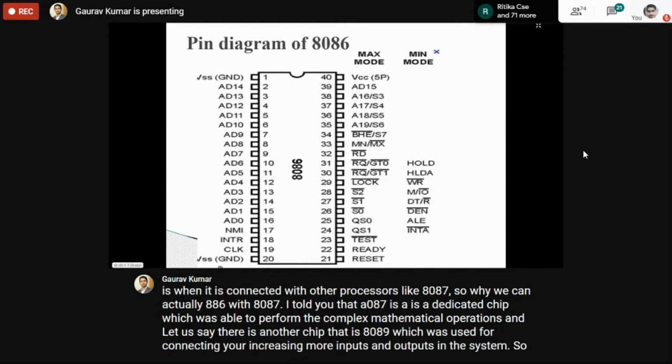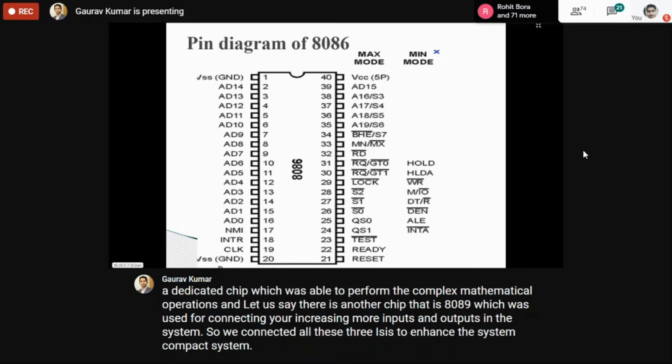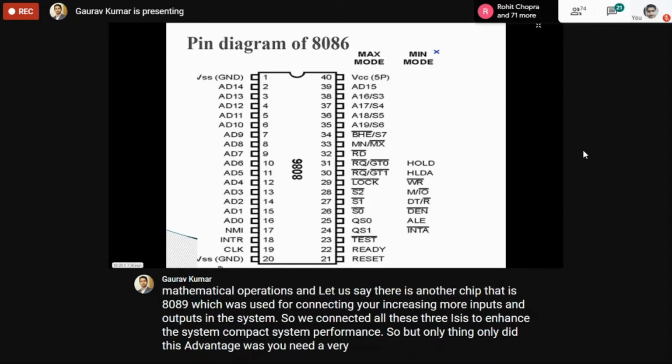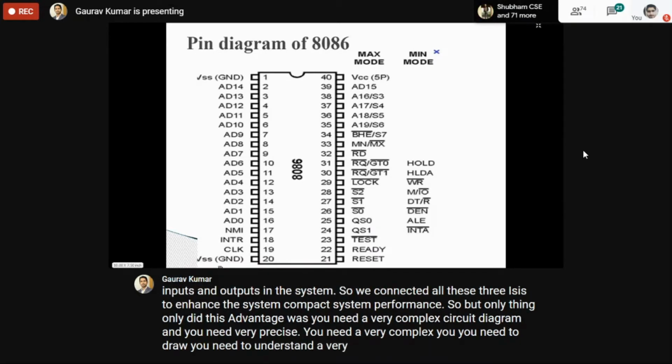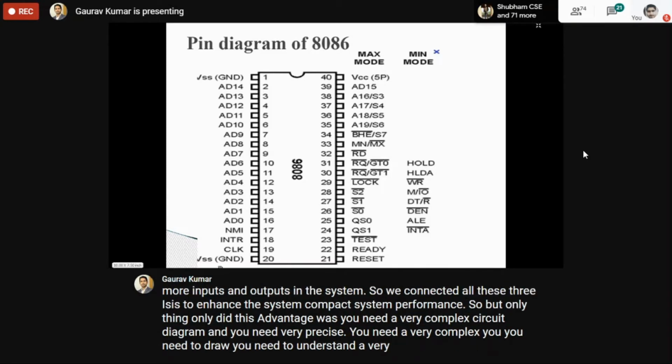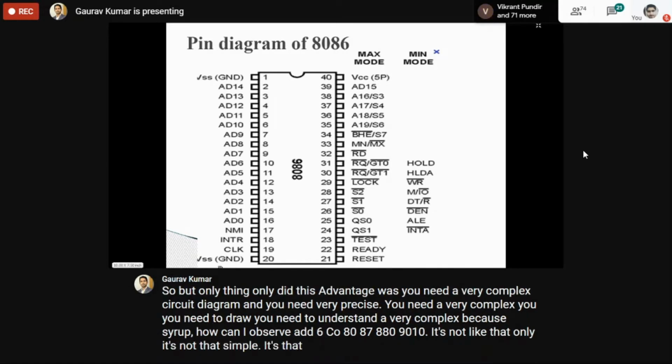You need to understand very complex things, because it is not the case that you just connect 8086 with 8087 or 8089, put in three chips and connect them in parallel. It's not like that. It's not that simple. It's difficult, because you have to synchronize three processors together, and you have to do the sharing, because you cannot use separate buses. You need a common system bus for all the processors. That's why it is called a system bus. It is not a single bus which is dedicated to a processor.